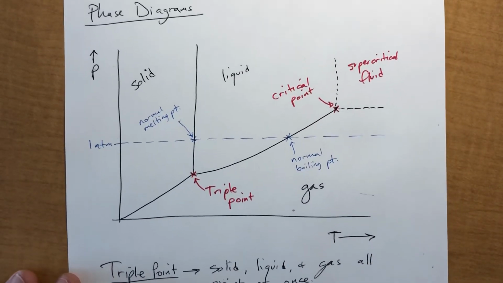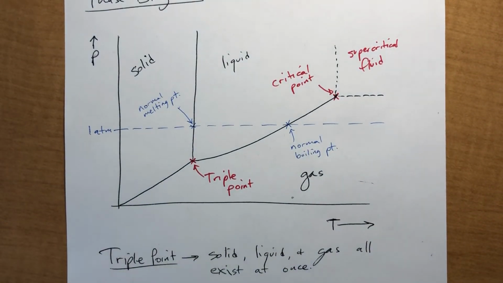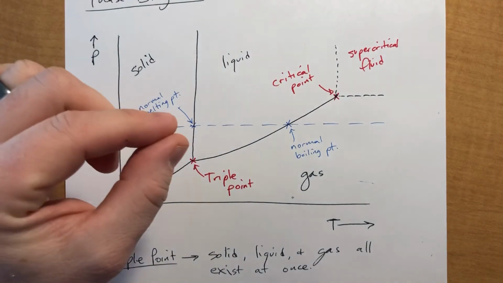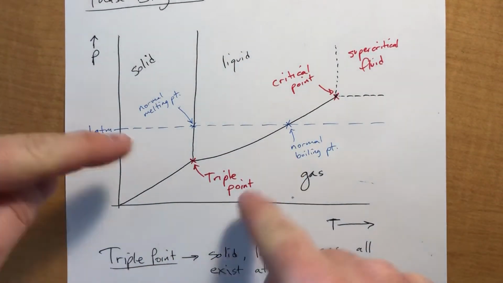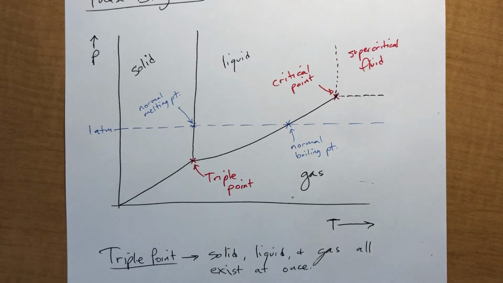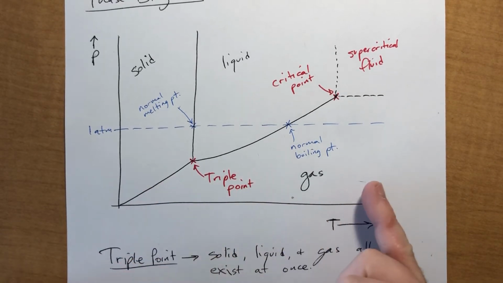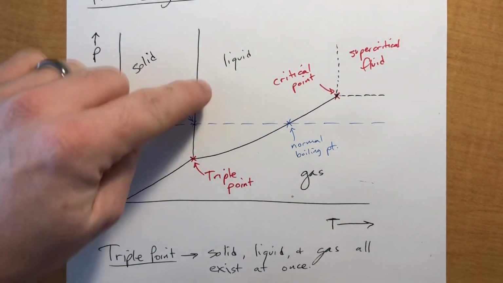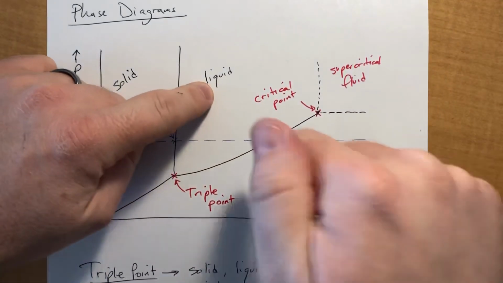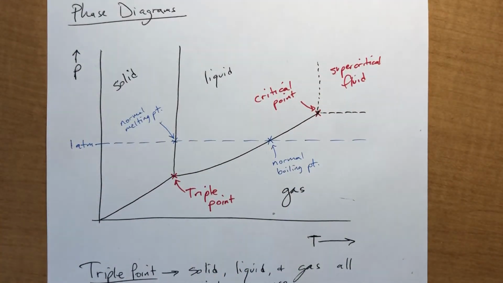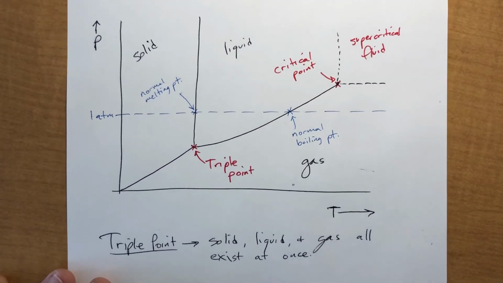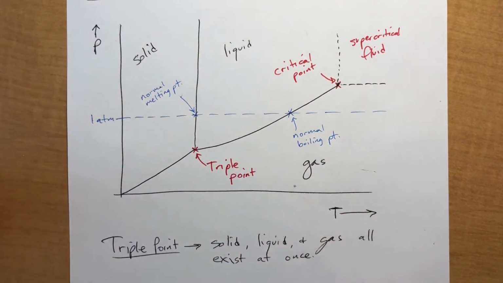Phase diagrams are really common, especially in upper level chemistry, where you're working with weird materials and you're like, okay, I need this one compound to be a liquid, I need this other one to be a gas. What temperature and pressure do I need things to exist at? If it turns out I need a low temperature and a high pressure, if this thing's a liquid and then you look at a different phase diagram and it's a gas at that phase, then you're in the right spot. So being able to know what phase things are going to be in based on temperature and pressure, because both of these are important, is kind of useful.